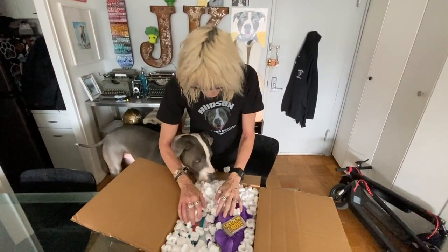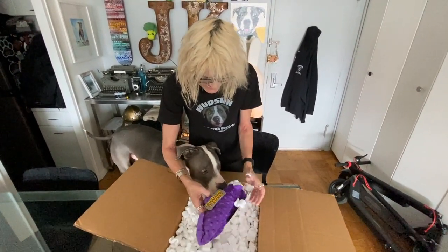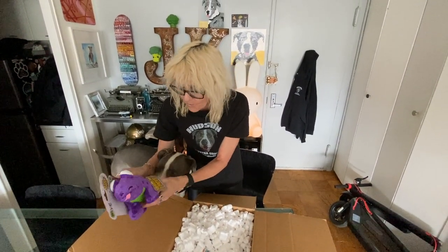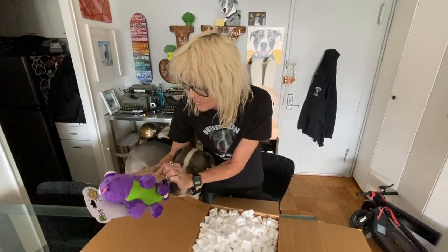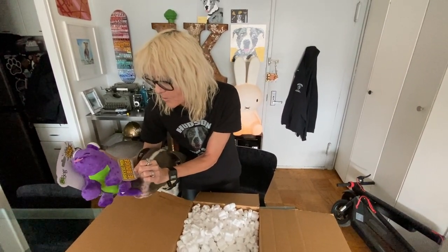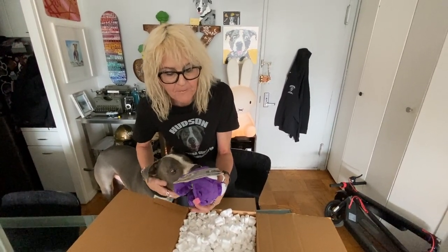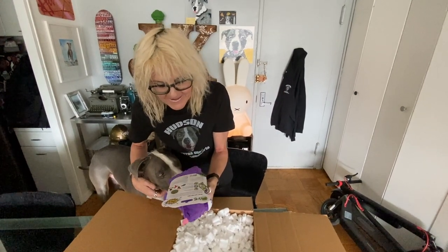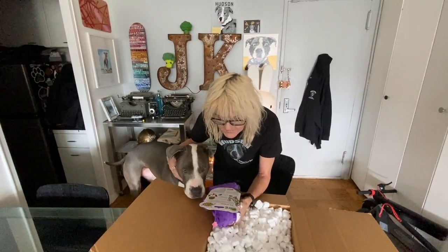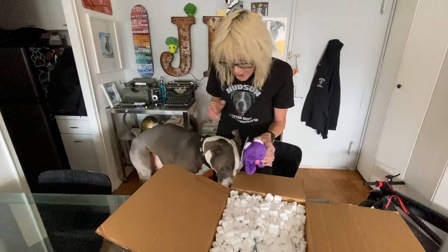Oh, no. Oh, my God. What is this? Look, it says, squeeze me, I move. It's like an iguana. Oh, the tail's going to move. Dog-powered movement. Hudson wants it. Dog toy. Dogs love movement in their toys because it triggers their natural instincts towards play. These fun moving toys bring out their curiosity and keep your pup playing. Bite activated toys. Chew guard technology.